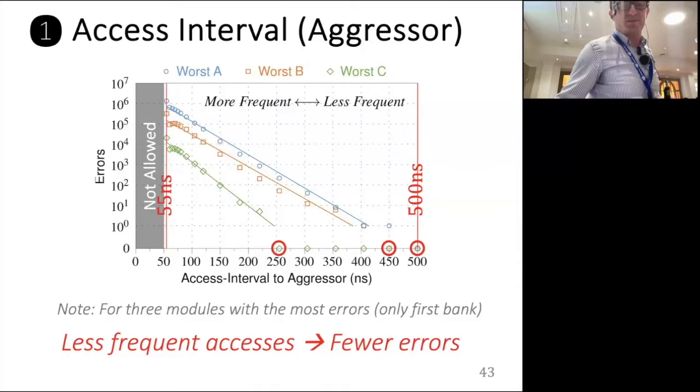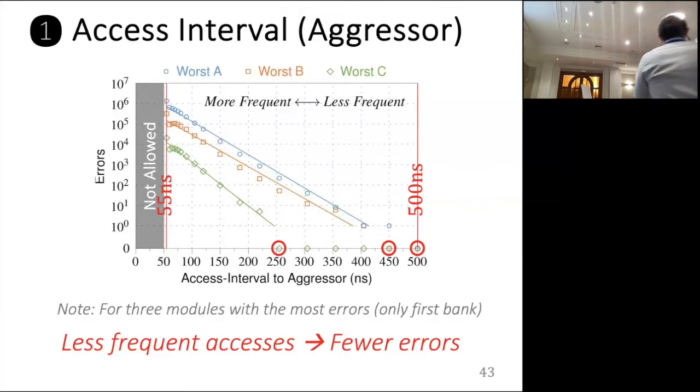Okay. But this is interesting still. And I should also say that our testing did not exercise the worst case patterns for RowHammer. So we didn't do double-sided testing in most of our studies. Double-sided hammer makes it even worse. So this could go up to 1 microsecond, for example, right? And you don't want that.